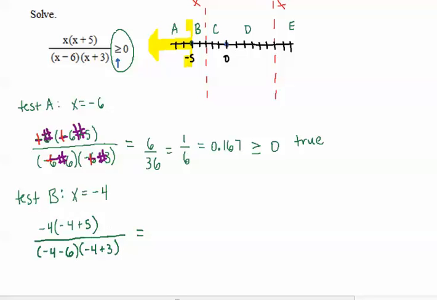So as you're working out the actual number, I'm going to show you the way I blur my lines. This is a negative number. This, because the 5 is bigger than the 4, is going to be a positive number. So we have a negative on top so far. Then we've got a negative number here. Then we've got another negative number here. So overall, I've got a negative number over a positive number. It means I'm going to turn out to be negative, but can you tell me the exact number?